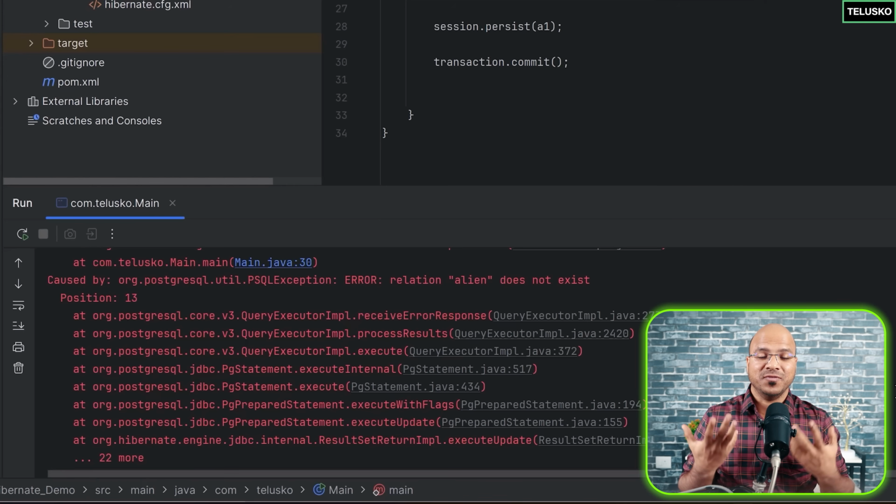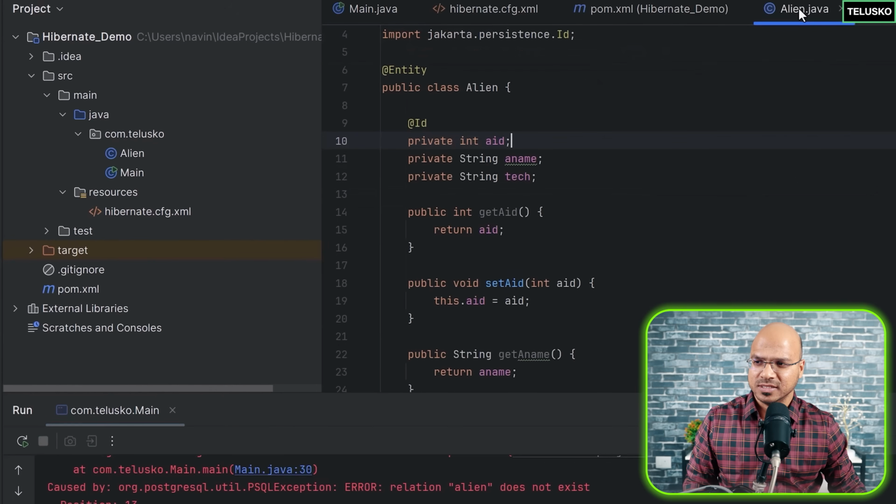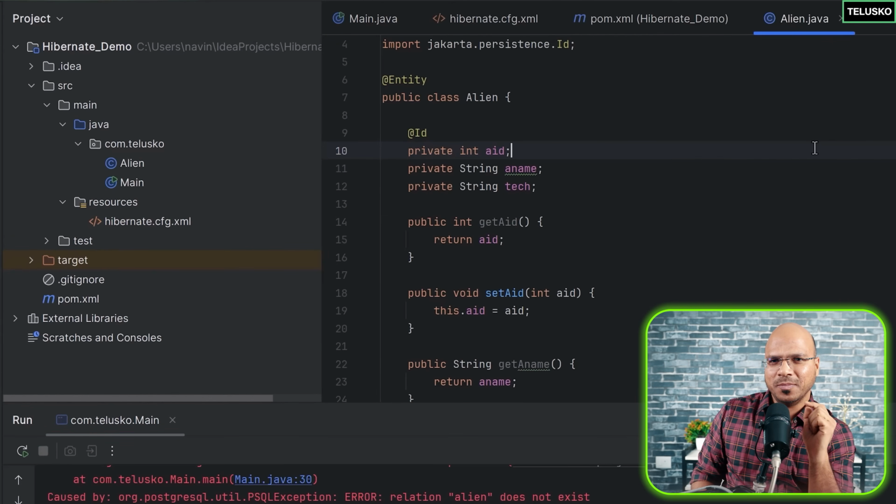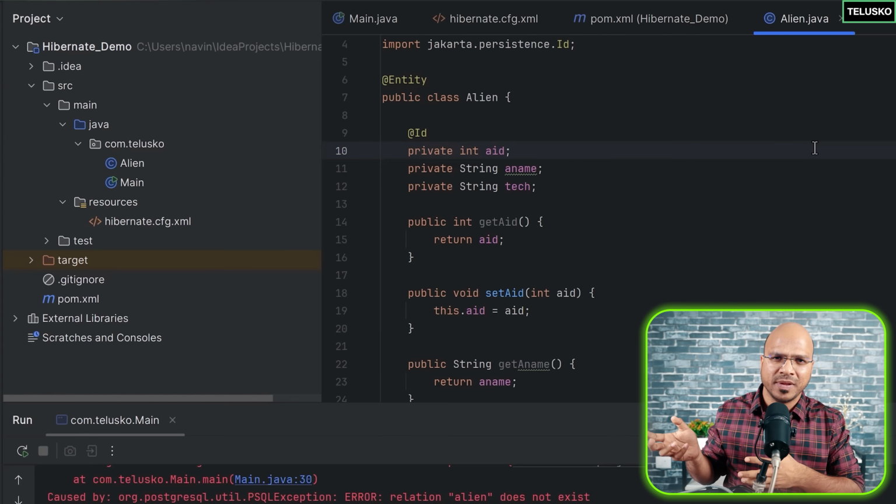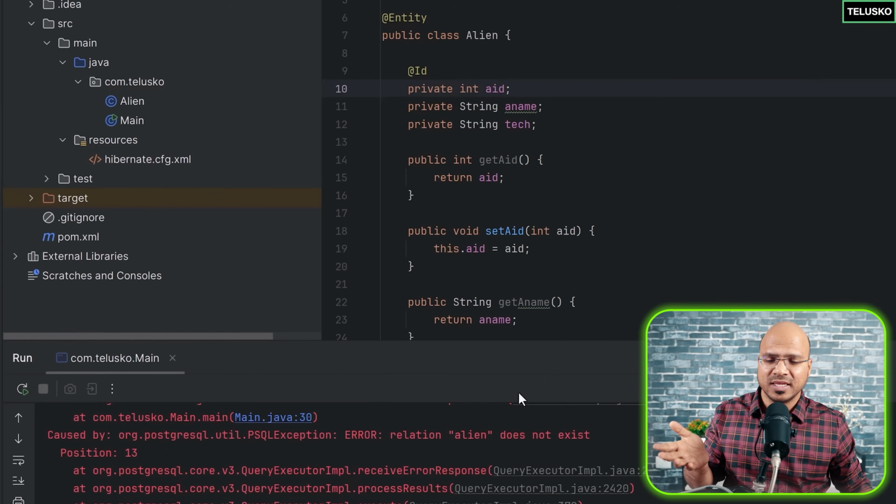So before we make it run, we have to create a table, and this table needs to have these details. But hold on. If you remember, at the start of the video we said that if you have an object, you should be directly able to store that in the database. Then why are we creating a table? Of course, you can do that if you want to have control on your databases, what table name you want, what columns you want, and whatever restriction you want to add. It's your choice. You can create a table by yourself, or maybe you already have a database ready and now you're building an application. In that case, you will not get this error.